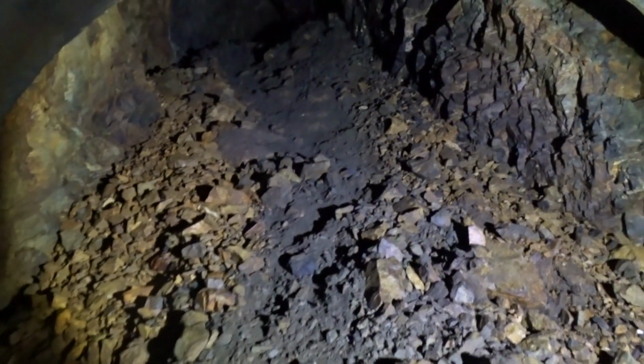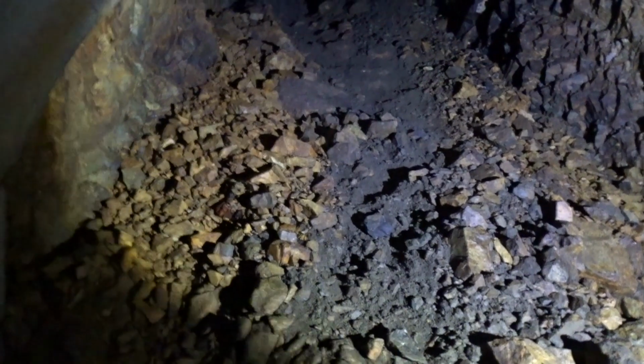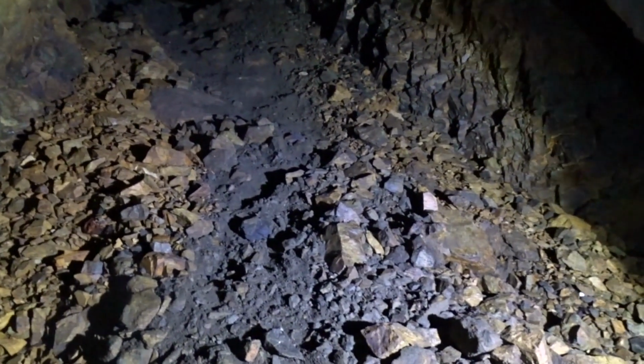So there's actually guns and stuff hidden behind there. Yeah, this one there. Because you look at the old pictures, I'll see if I can put some in for you guys at the end of the video. They actually had cars in here when they came in here to seal all this up. There's a truck in HO1 just left there. Because when I spoke to the gentleman who owns this tunnel, he was saying he has had people that want to know what's behind there, but they say it's too dangerous to remove it.